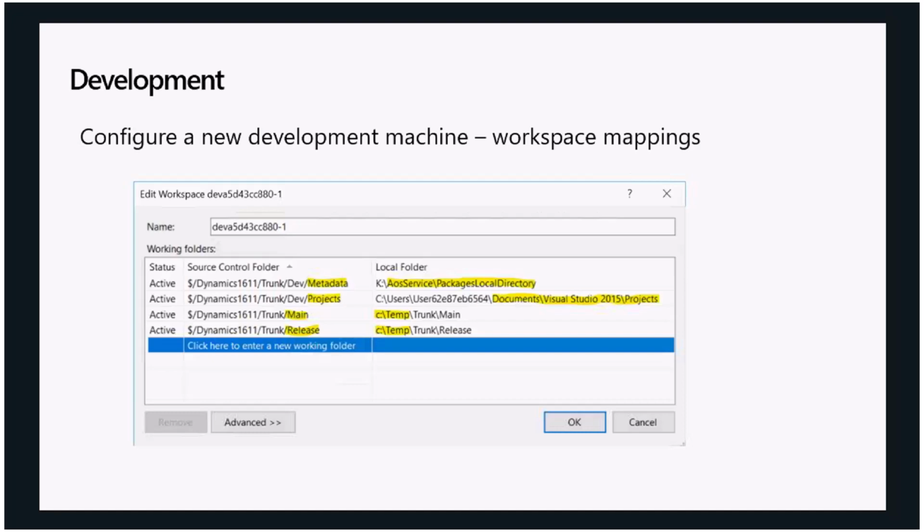When I said you don't want your dev machine mapped to test or release, I meant it. You don't want them mapped to the packages folder. You can map them to the temp folder, and that is needed for doing merging, to have them mapped somewhere on the machine. You don't have to download the code, and you shouldn't check in code. But the main point here is the first two lines, how you map a development machine to version control. And the name of the project in this case is Dynamics 1611. So the rest of that will be the same for every person.